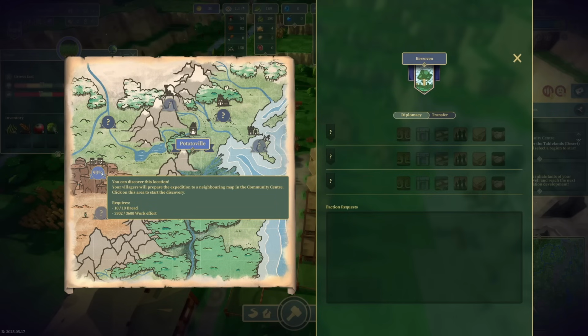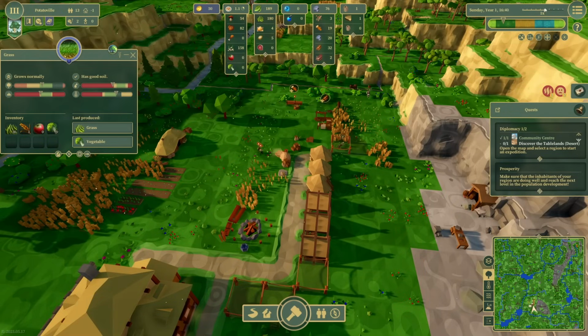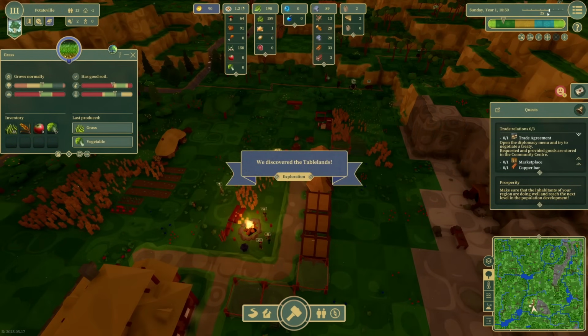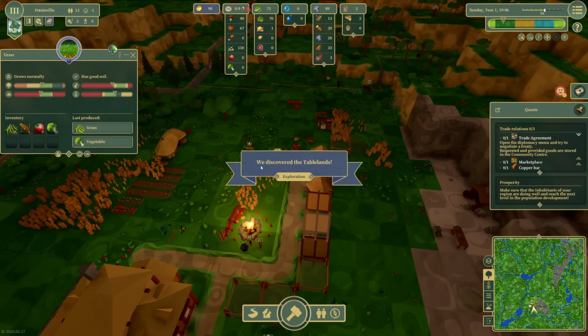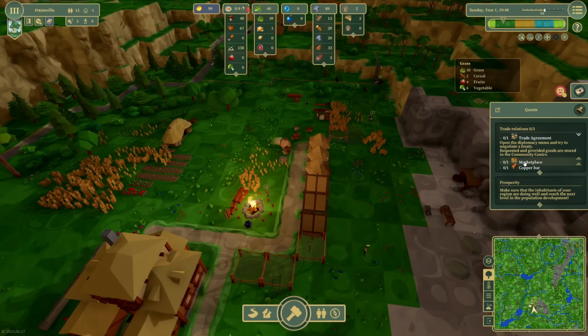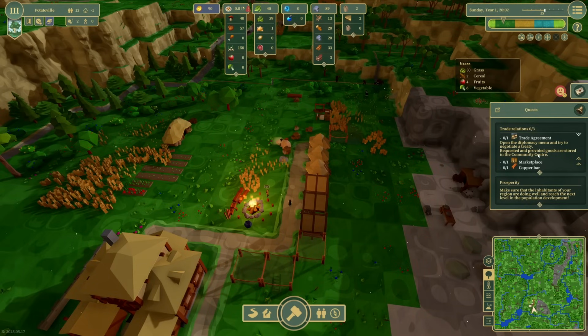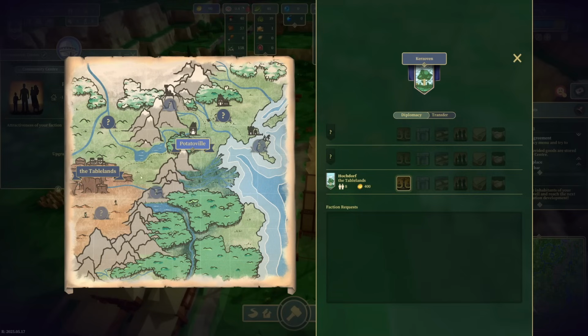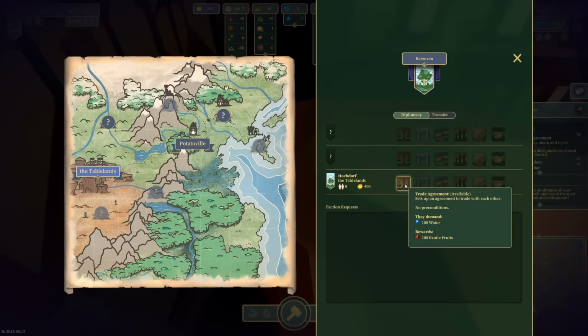And our discovery of the tablelands is progressing on course. I realize that it's currently summer, which is probably the easiest season to navigate. But hey-ho, that's fine. Right, trade agreement. Open the diplomacy menu and try to negotiate a treaty. Requested and provided goods are stored in the community center. Okay, that is, I believe, through this interface over here. A trade agreement with Hochdorf, which is in the tablelands. I don't think we can see the name of it, but it is Hochdorf, apparently.